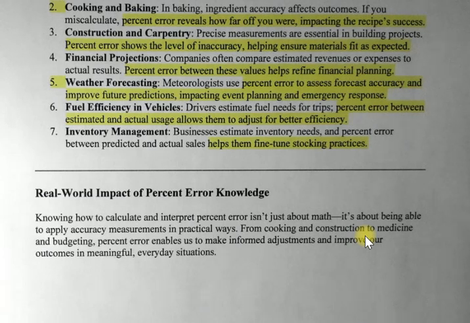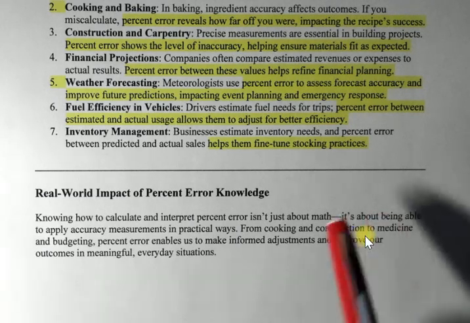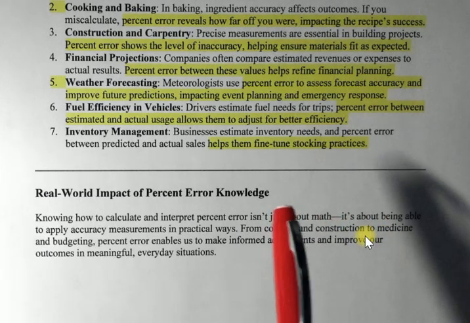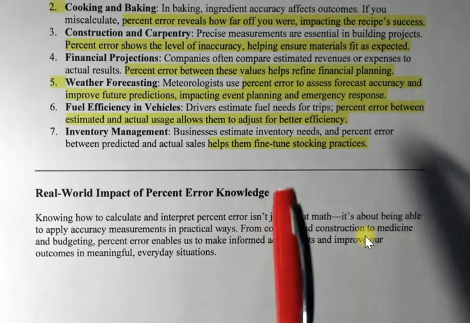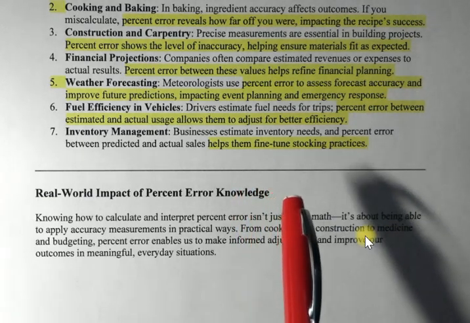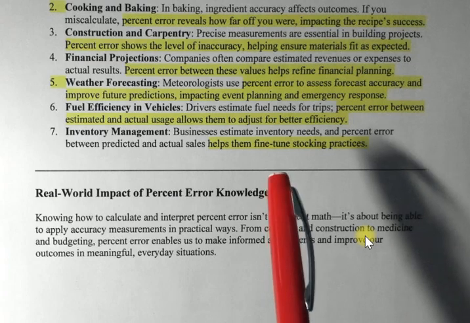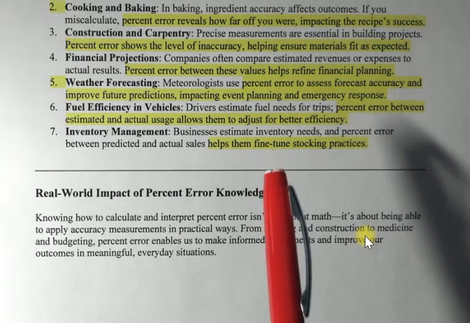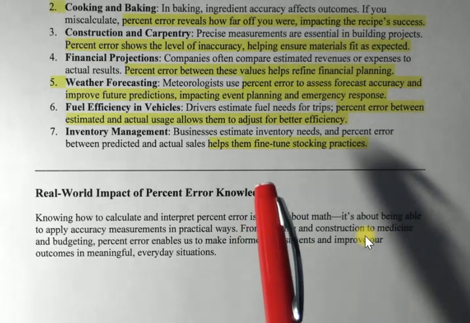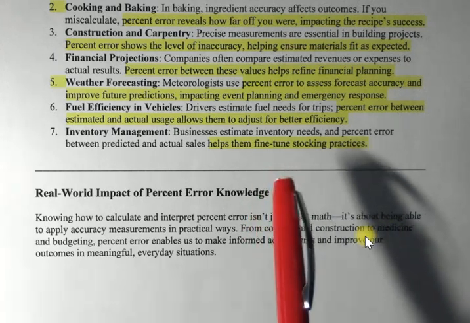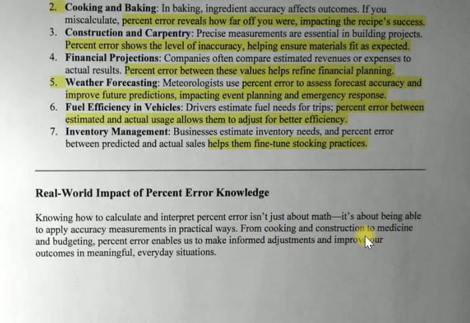And then finally, well, not finally, but the final note that I mentioned on here is going to be in terms of inventory management, just helping us to fine tune our stocking practices. So we can talk about it in terms of what we think we need and what we're actually using. And then we can just fine tune it in the future to make sure that we have what we need to reduce the amount of items sitting on the shelf too long or not staying stocked long enough.